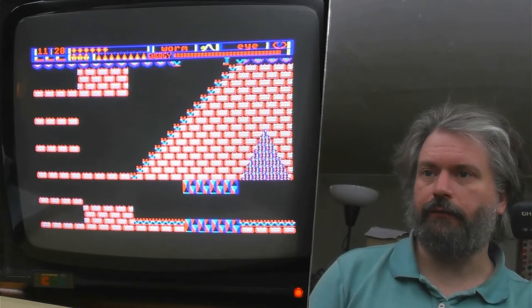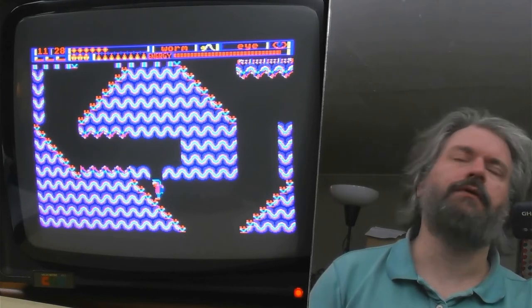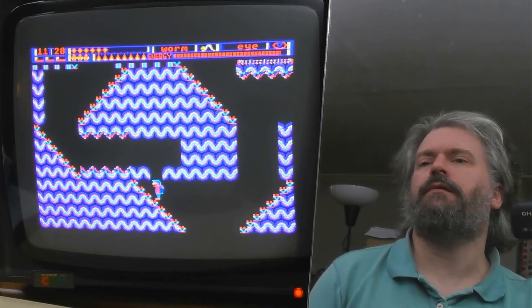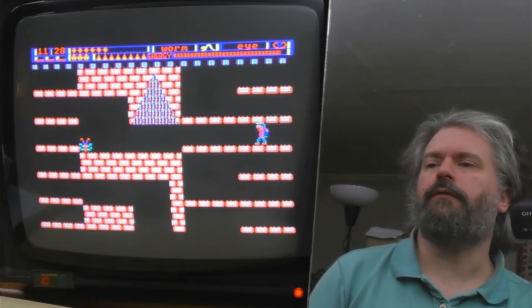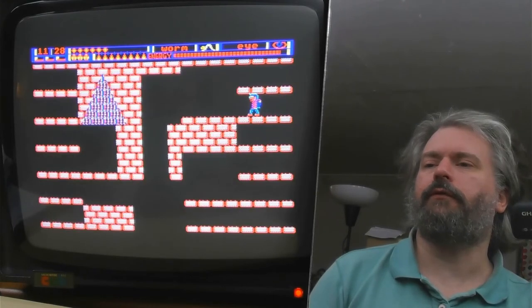Down here is where the square door was. We can go back in here. Is that what I want to do? I kind of want to do something else first, so let's go and do that. Go through the ghost maze. Basically going back to the start of the ghost maze now.